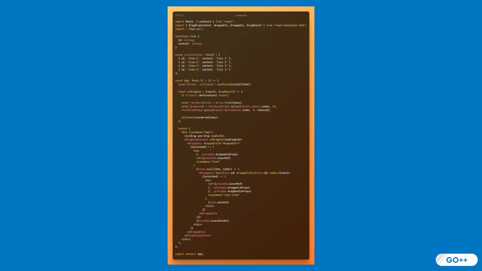Now that we've covered the theory, let's move on to a practical code example that demonstrates implementing drag and drop list reordering using React and TypeScript. We'll focus on the core file where the drag and drop logic is implemented. This example will guide you through setting up the environment, managing state, and applying animations. We'll use react-beautiful-dnd for handling the drag and drop logic and TypeScript for type safety. Here's the file that brings it all together.